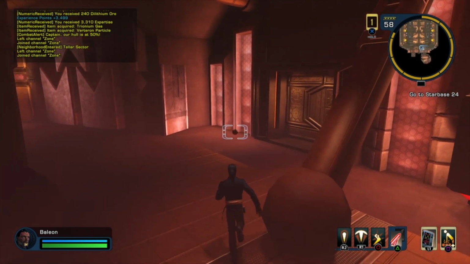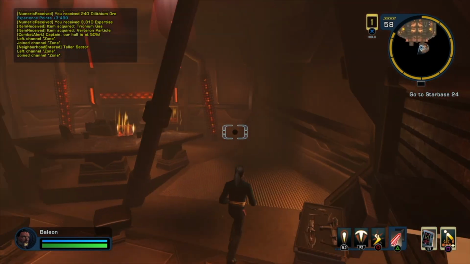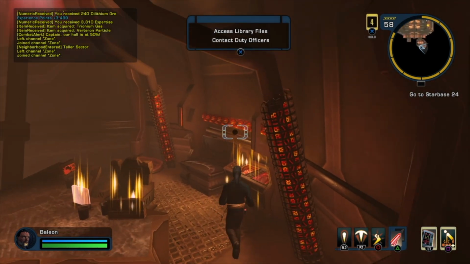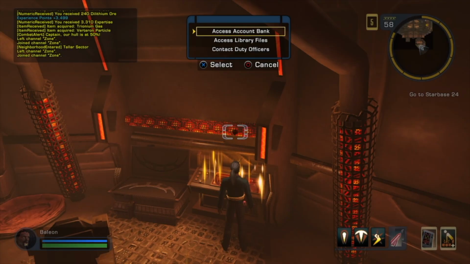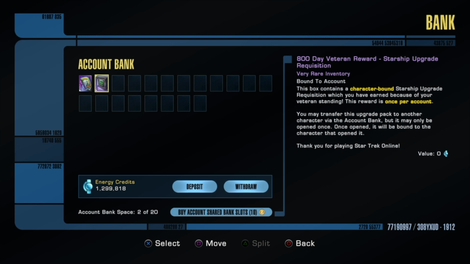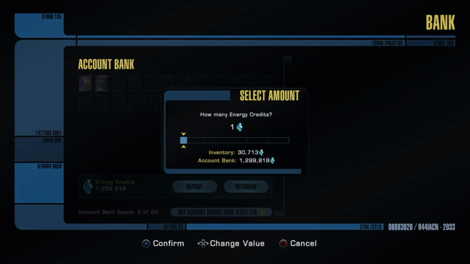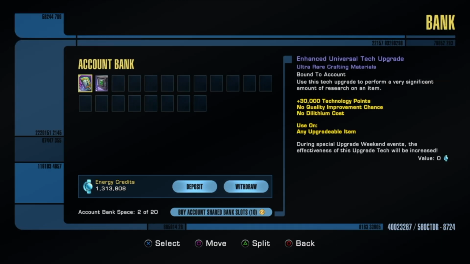And over here is the captain's room. And I can access the account bank and everything. Interesting. Why not deposit some energy credits? I have 30,000. We'll just do, like, I don't know, a couple thousand. There. That'll do.